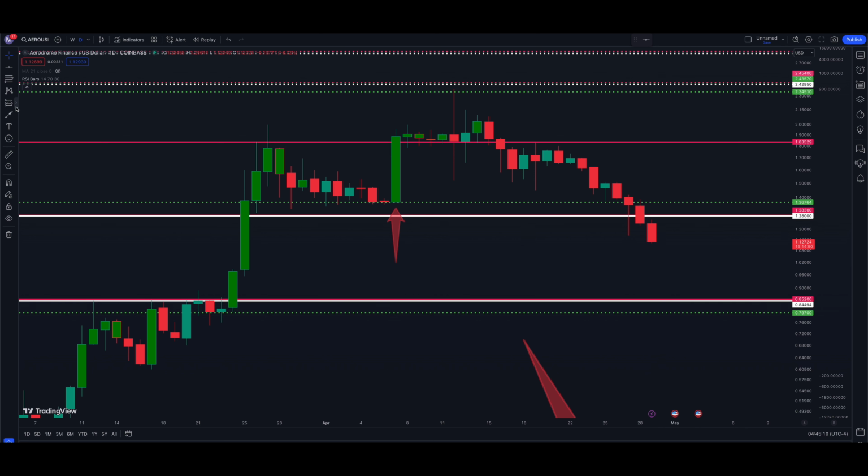Also, if you look to the left hand side of your screen, there's this old consolidation here that goes back to our 12th of March through the 23rd of March, and the breakout took place on the 24th. So it was old resistance that got flipped and broke out on the 24th. So to see price pull back to an area like that and find support would be very normal before maybe some kind of a bounce.